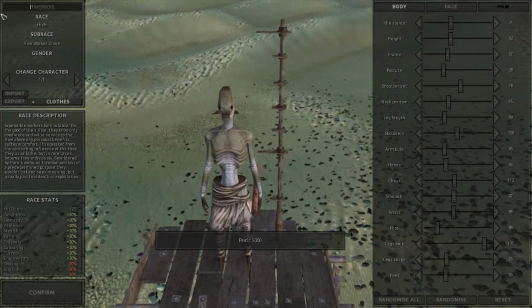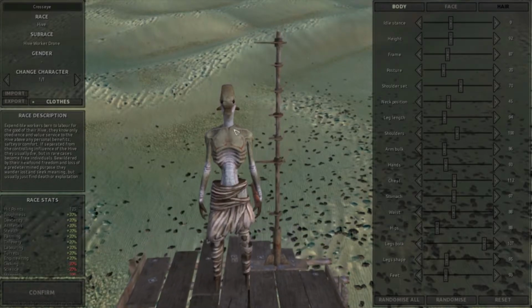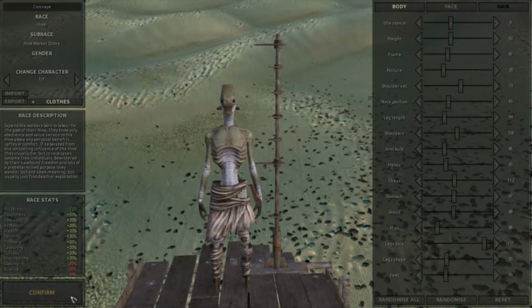Is it just me, or does the Adventurers Guild seem to be missing most of their hives? They've only got 2 with them. But thankfully one of them is a worker drone. So this worker drone is going to be called Cross-Eye. Cross-Eye is a subscriber recommended name. So Cross-Eye it is. Cross-Eye is going to be one of our rangers.